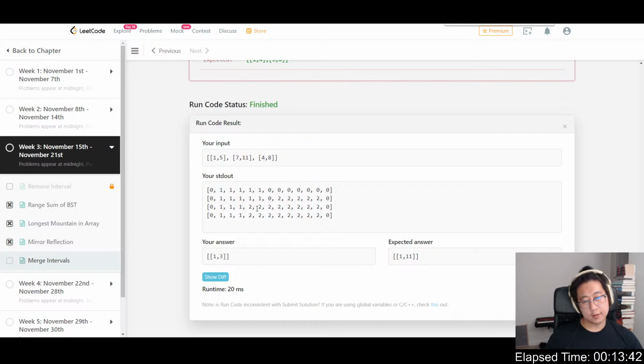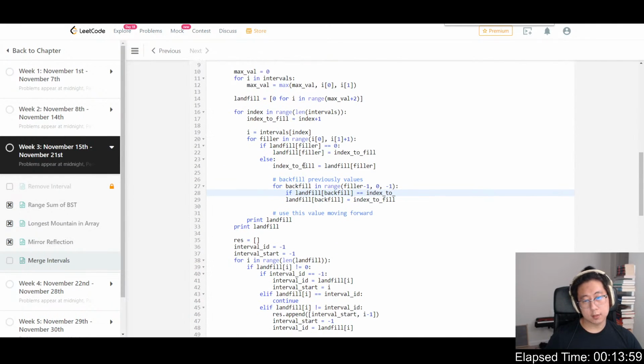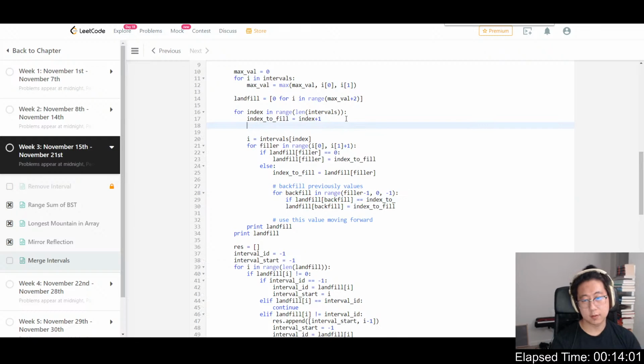Because your 4 to 8 immediately comes here. You start filling this in with 1s. You hit the 2, and then you're like, oh, it's 2 now. I'm going to backfill 2. But your backfill on 2 should be backfilling all the 1s. Oh, okay. So we need like a value to backfill or something.